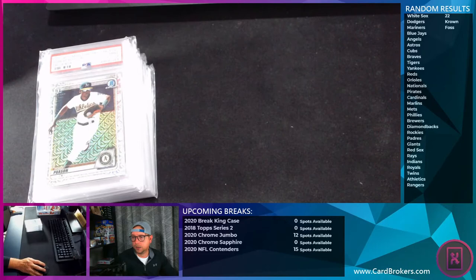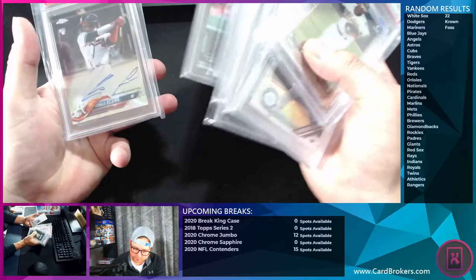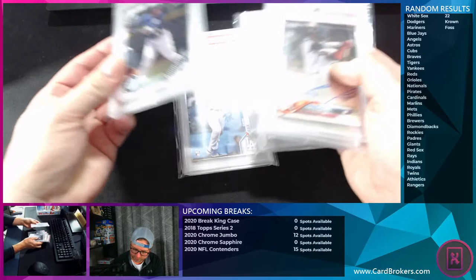Sorry the Series 2 didn't go very well. BFoss came the closest to making his money back. Congratulations as always, but otherwise tonight's, I mean, all in all, I think we did pretty good. Really. That's sick, man. Between these three cards, that's pretty sick. Then Pawson and Julio Rodriguez, Gavin Lux, Bo Bichette.